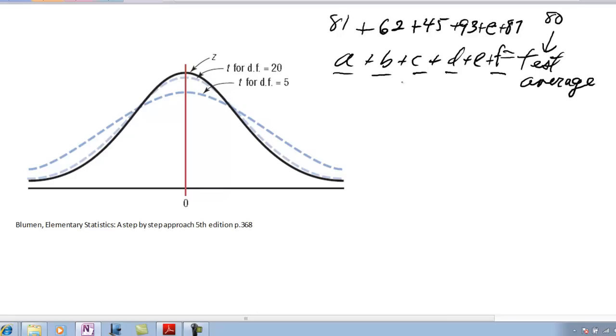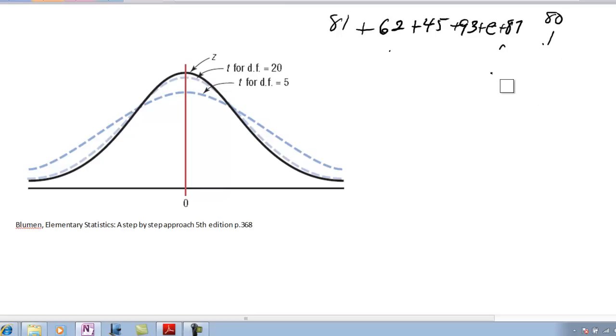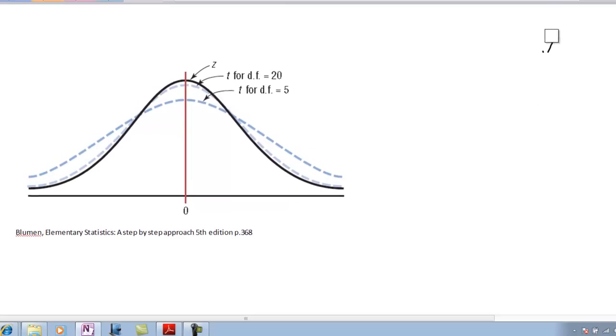In fact, if the sample size was 8 instead, then we would have 7 free variables, and once 7 are decided, the 8th one is already decided as well. So that's the concept of degrees of freedom. It's how many values are free to vary when the sample statistic is already decided, is already known. So for means, it is 1 less than the sample size. So that's pretty much what you need to know here. I don't know if I'm saying it as eloquently or as clearly as some other people might say it, but the degrees of freedom, at least for means, is n minus 1.